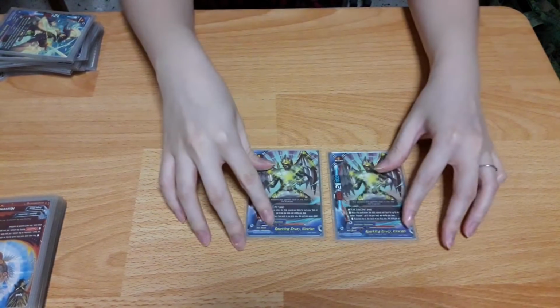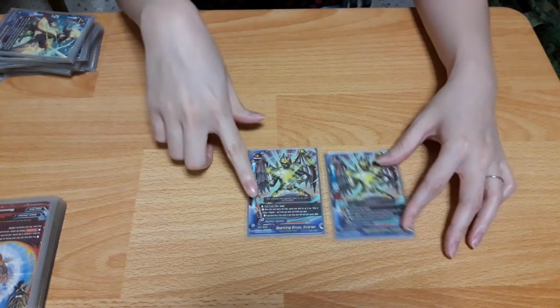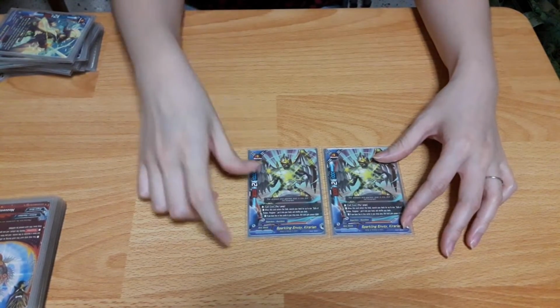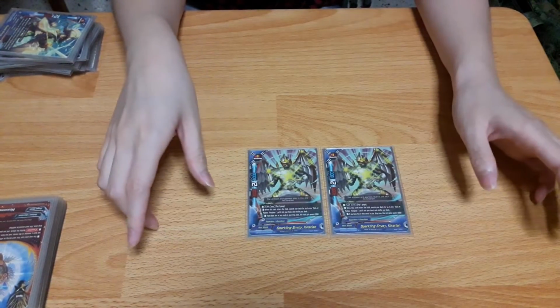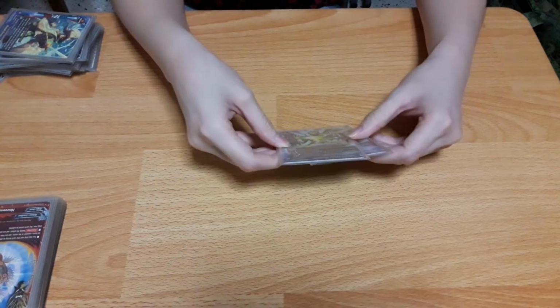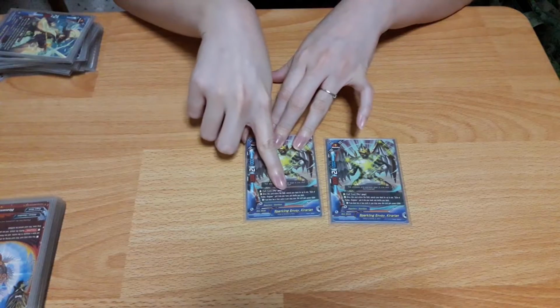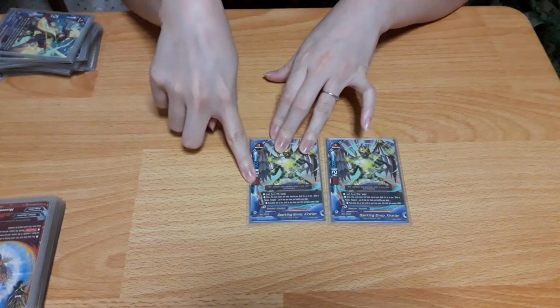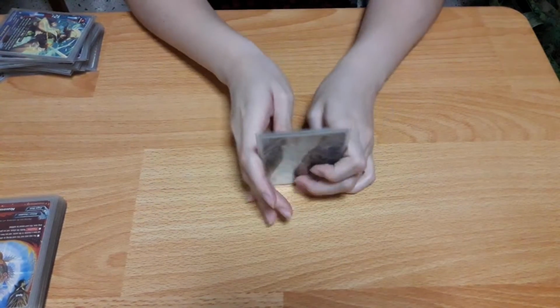And this I only put 2, and it says 1. When this card enters the field, I can search for 1 set spell, so it's very pro to me. And if I have 2 or less cards in my drop zone, this card's power plus 3000. So I will just put 2.